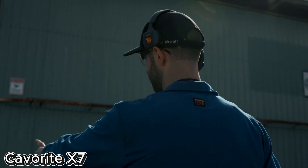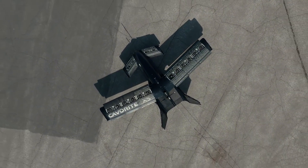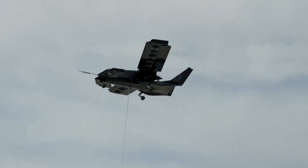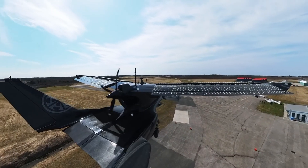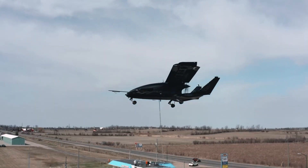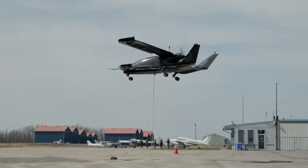Cavarite X7 — the EV that revolutionizes mid-air. The award for most futuristic aviation breakthrough goes to the Cavarite X7, a pioneering EVTOL plane that has achieved the feat of going from hovering like a drone to flying like a jet. Fourteen secret fans built into its fold-up wings propel the vertical takeoff. Once airborne, those fans fold back in and the aircraft unfurls its wings, literally converting to airplane-type flight on a turboprop engine with a pusher propeller at the rear.